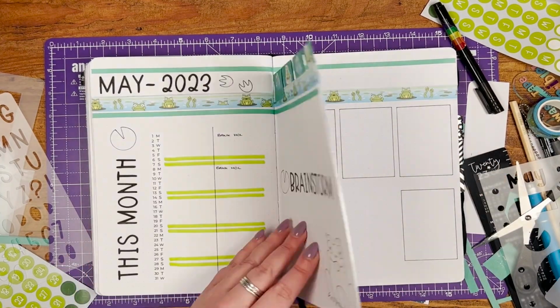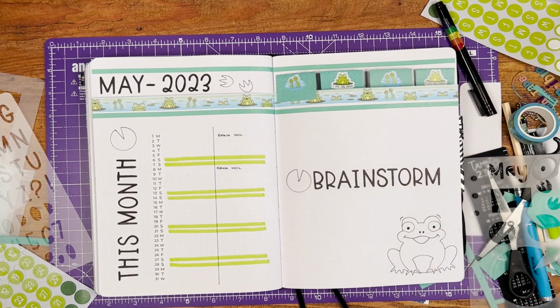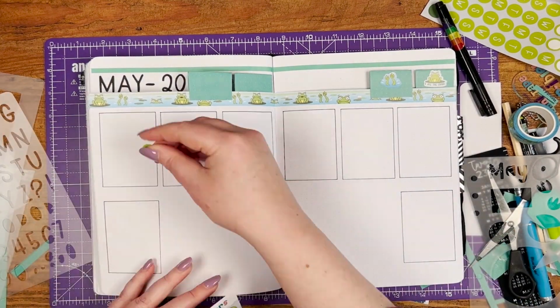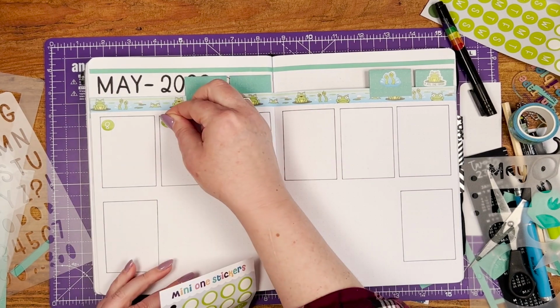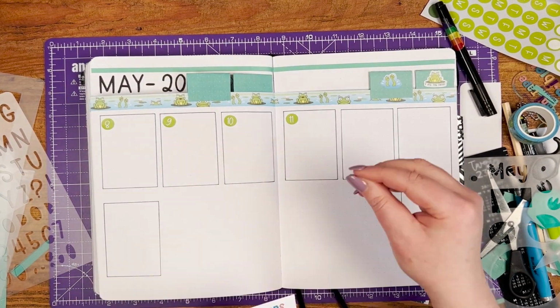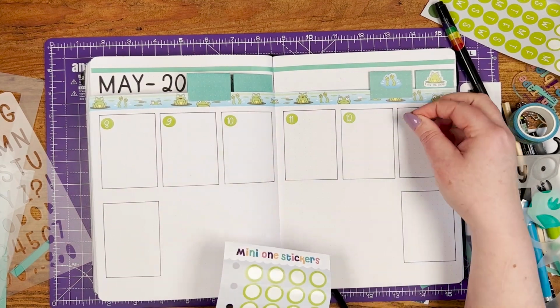Add a box for each of the days. I've got a box for a photo, and then I add in the days and date stickers. But I leave a big part of that page unfinished because it allows me to amend it based on what I need in that week. So I don't know if I'm going to need a task list.